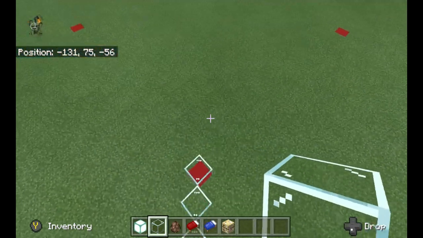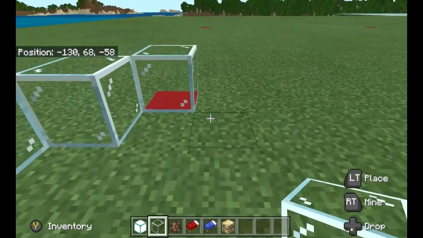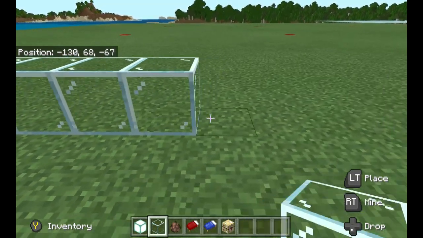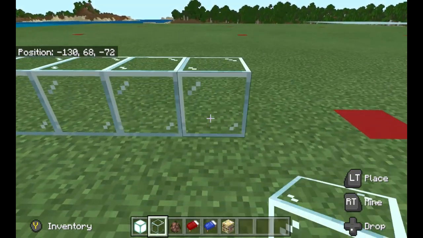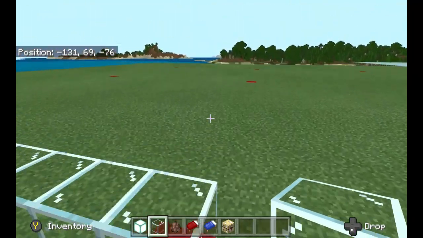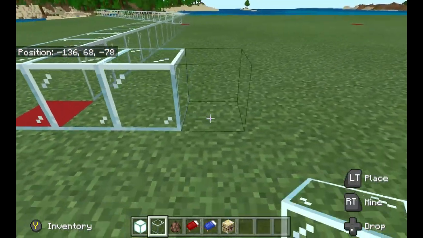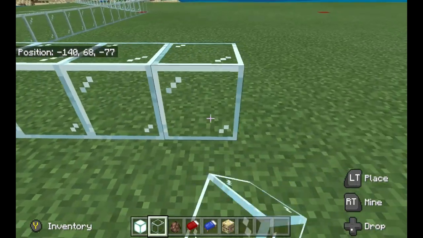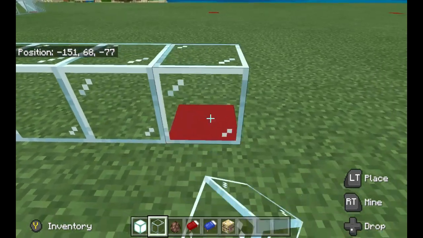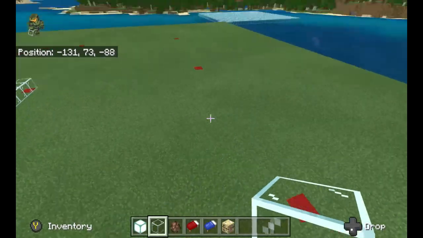Okay? Between this block and that block, and the next block, it's 18 blocks. It's 18 blocks to that block. It's also 18 blocks to that block. Each one of these blocks is 18 blocks from each other, and they're 21 blocks from the corner.